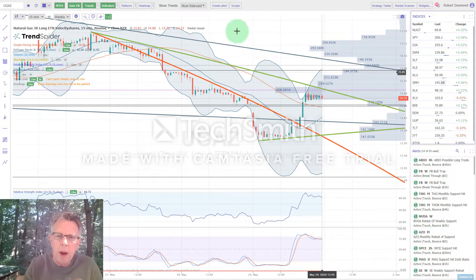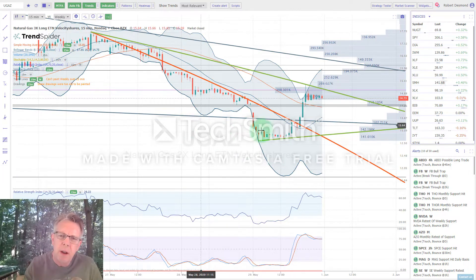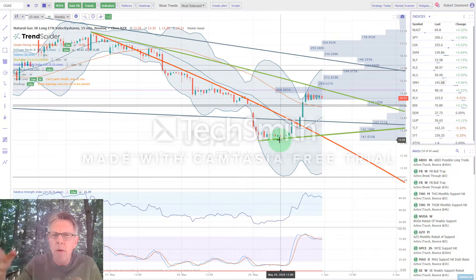Let's come back to UGAZ quickly. We saw a sell-off yesterday in the morning, and I used the annotated version of trend lines on TrendSpider that I had added to identify where there was probable support below. Ultimately what kept me from stopping out were the automated trend lines on TrendSpider, and as you can see here, we bounced off one of those trend lines on a 15-minute chart. I'll go over it in greater detail tomorrow, but it was a very nice trade.